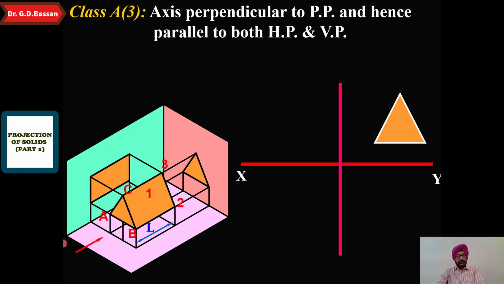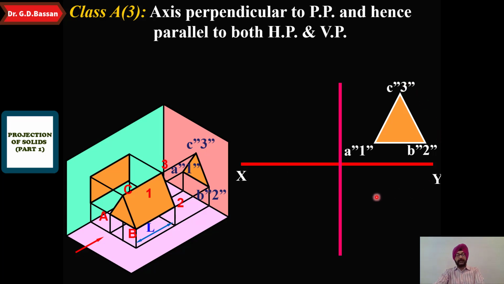Okay, so as we see from the side, A and B will be merging here, so you are getting A double dash, 1 double dash here, B and 2 will be merging here, and you are getting a single point here. So this is A dash, A double dash and 1 double dash. This is B double dash and 2 double dash, that you are getting in this particular corner. And C and 3 will be here, so that will be C double dash and 3 double dash here.